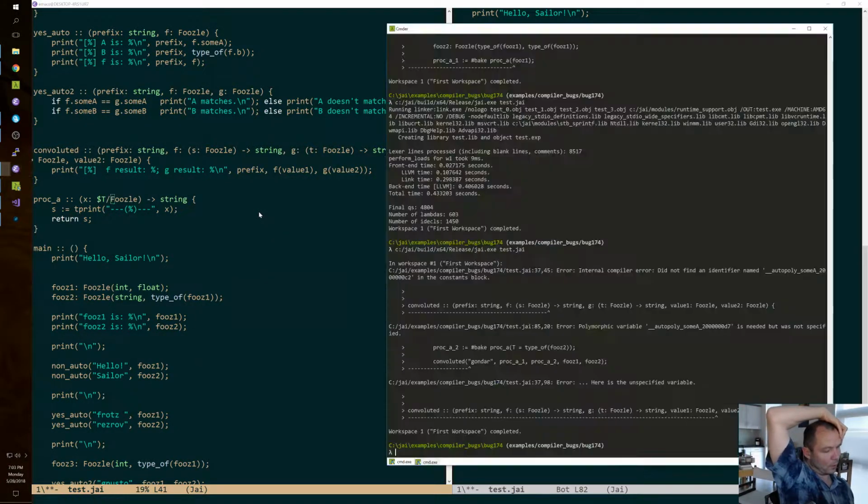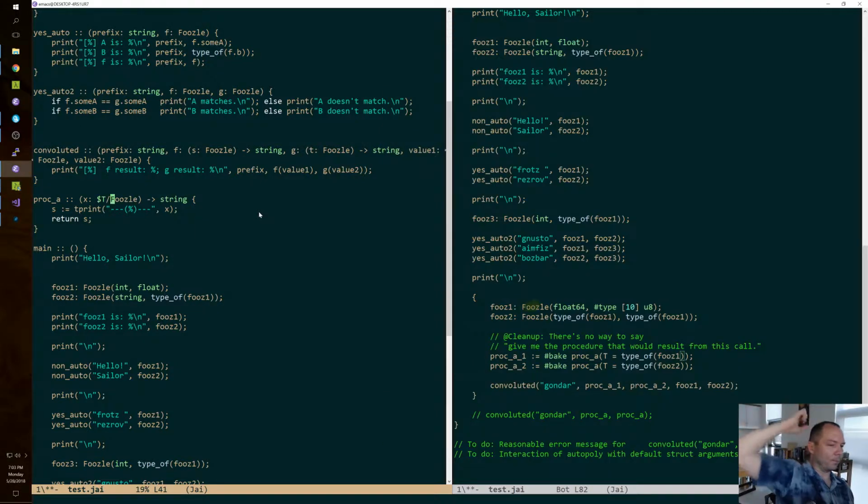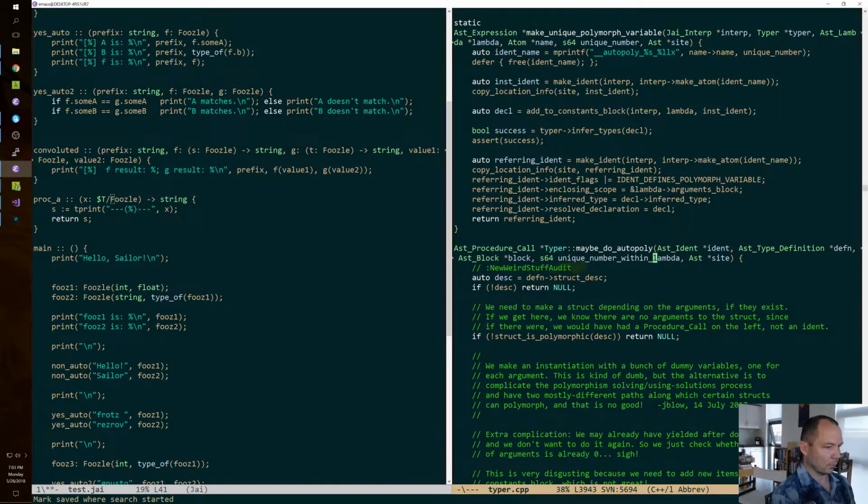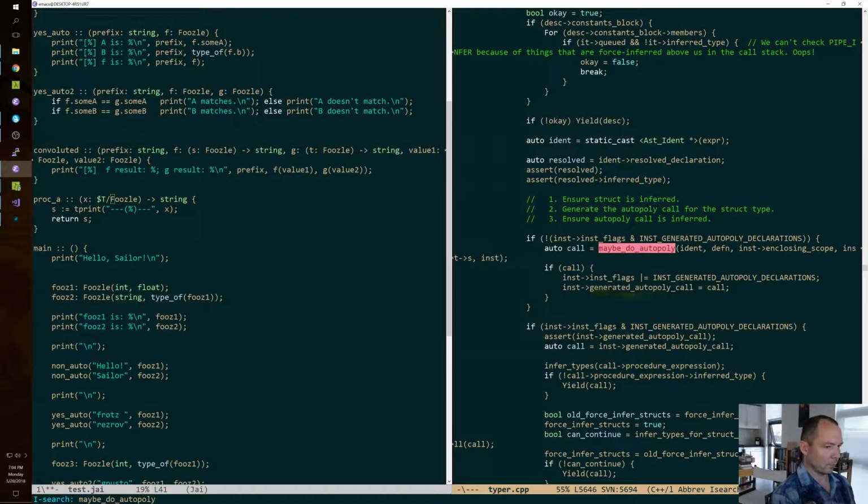So the question is which part of this isn't working. When we do auto poly, we save this generated auto poly call and this inst generated auto poly declarations.